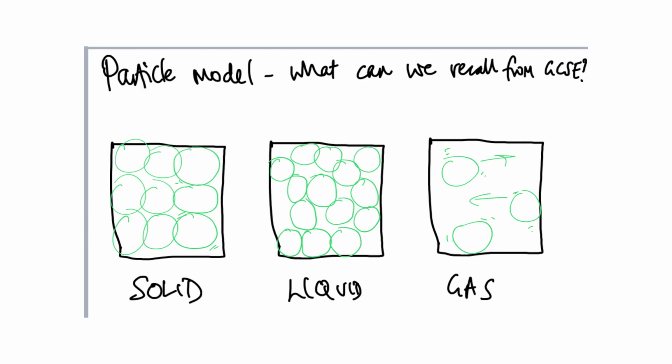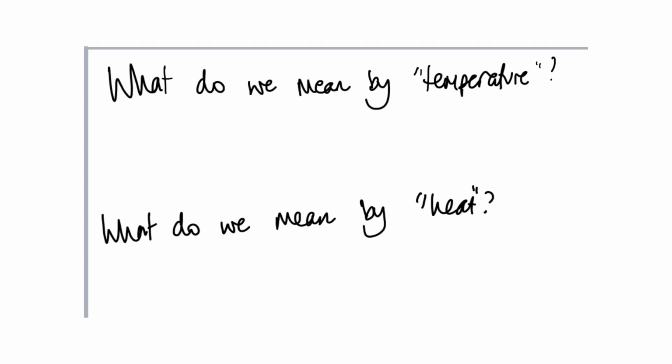Another thing to remember about a liquid is it fills the container, so always start at the bottom and move up when drawing them. But this is a skill you absolutely have to do, and a skill that people, in particular liquid, struggle with. So again, another question for you, or 2 questions. What do we mean by temperature, and what do we mean by heat? We use temperature and heat quite a lot, but what do we mean by them? So again, in a minute, press pause, and then once you've had a thought, maybe done some research, then press play again to see what we should be writing.